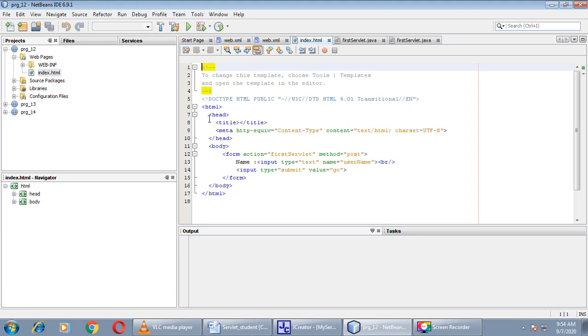Now I want to take two different parameters in this file. Form action equals to first servlet. The name of the servlet is first servlet and the method is post.